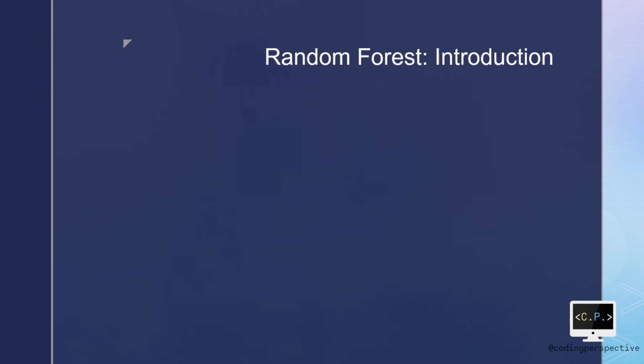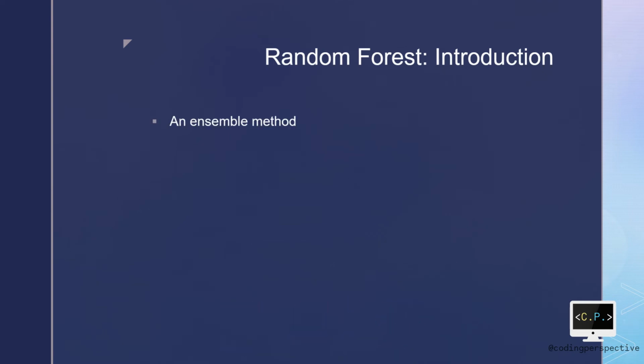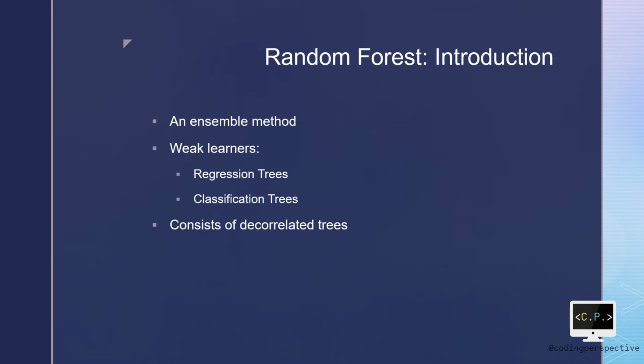After remembering what decision trees are, now we can move on to random forest models. An ensemble is an approach that combines many simple models in order to obtain a single and potentially very powerful model. Sometimes we call these simple models weak learners, since they may lead to mediocre predictions on their own. Random forest is also an ensemble method, where the weak learners are regression or classification trees. Random forest builds many decorrelated trees and then combines them to create a potentially powerful model.